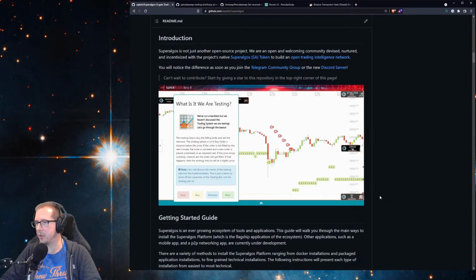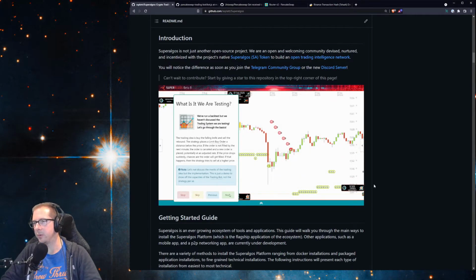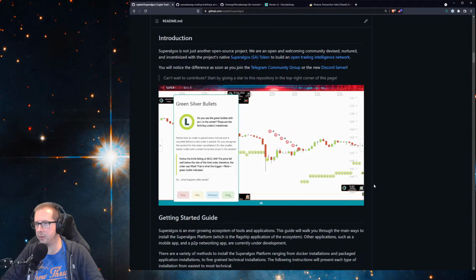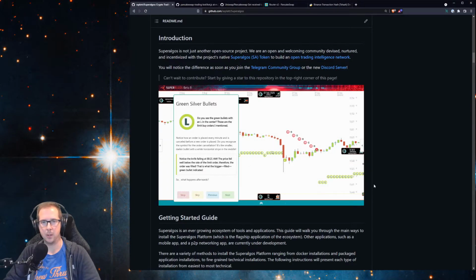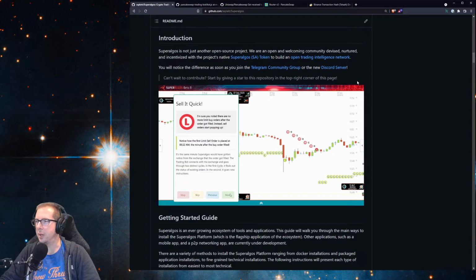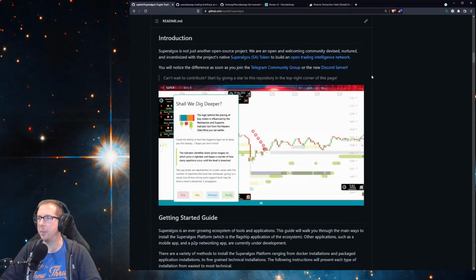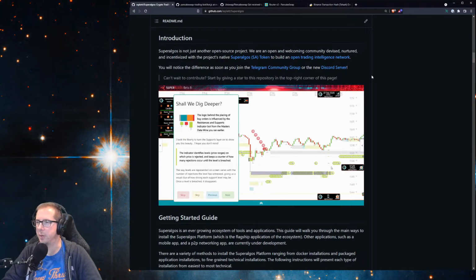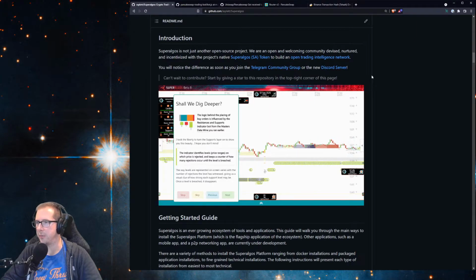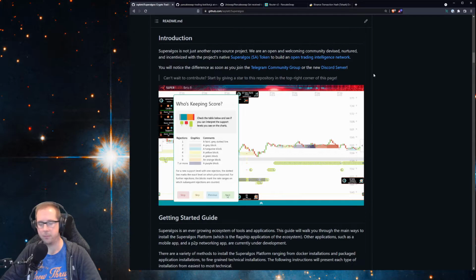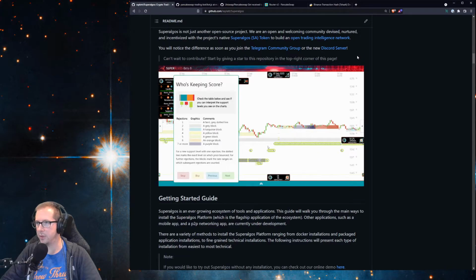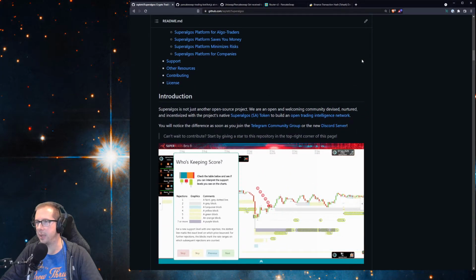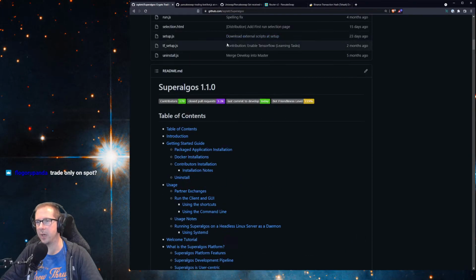Works with a bunch of different exchanges. Right now, it only uses centralized exchanges like Binance and Coinbase and a bunch of others. And I'm trying to put in the ability for it to use decentralized exchanges like PancakeSwap or Uniswap to trade coins straight from your wallet. So if you have any other questions, you can check out the GitHub page, github.com/superalgos.